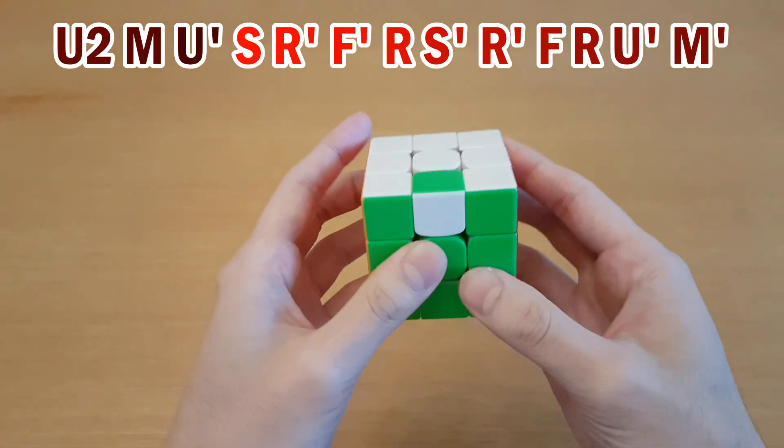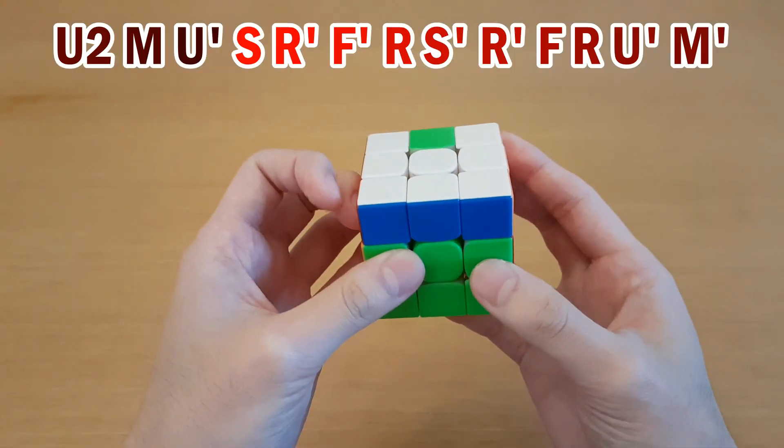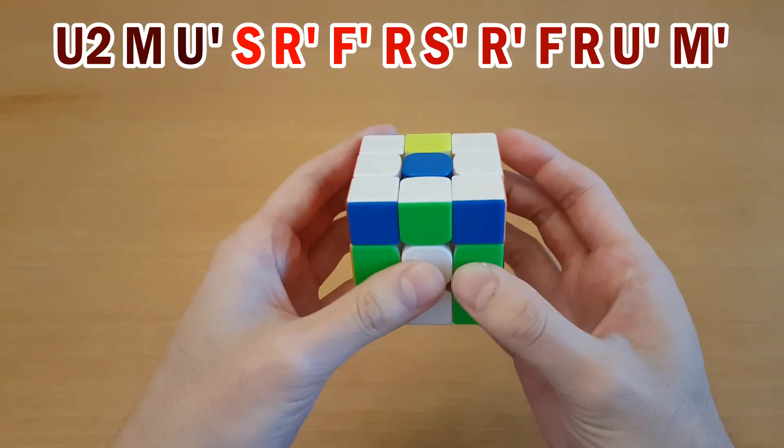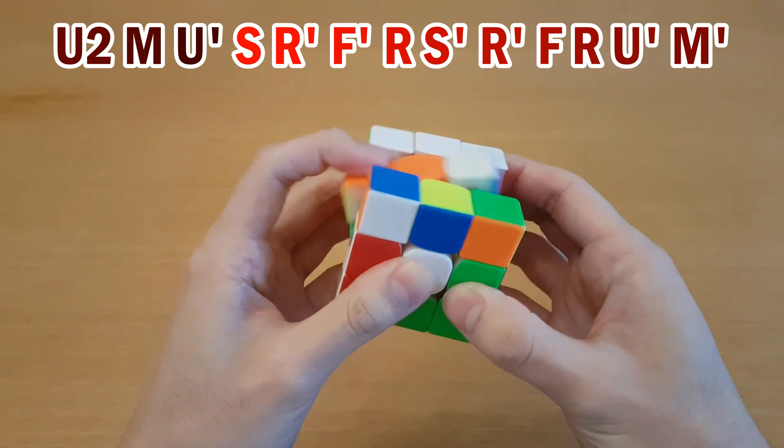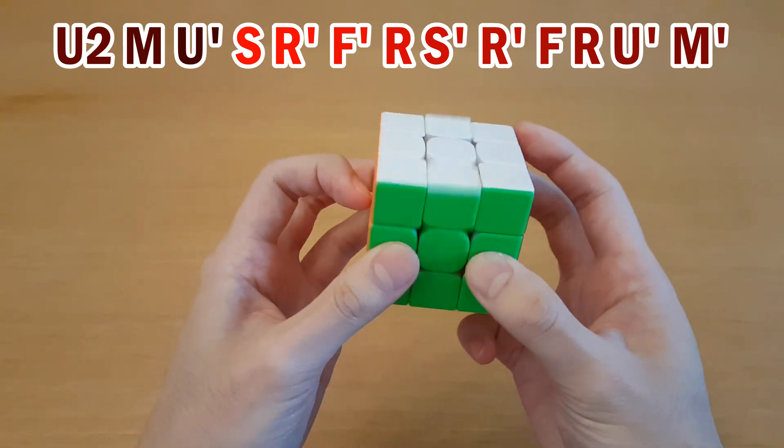Next is DB, and how this works is again, put this one at the back, and then set them up with M. Then we solve this case the same as usual. And then here we end at the M'.